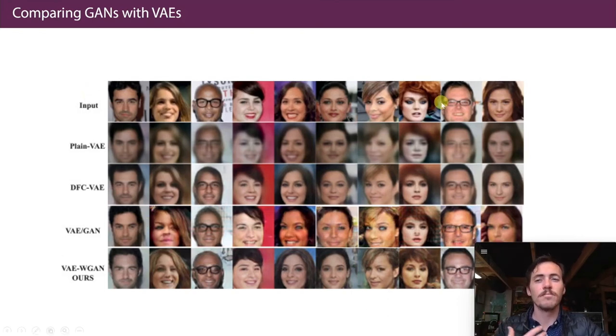You can see what a plain variational autoencoder would do. How would a DFC, this is probably a disentangled one, I don't know what that actually stands for. Here you've got the VGAN where it combines them, and then VAE-GAN, that's probably a Wasserstein GAN on top of it. So all these different tools are coming out where we're getting better and better at making generative models. But fundamentally, you've got your GANs, generative adversarial networks, and you've got your variational autoencoders. Two very different models that in some ways can work together.